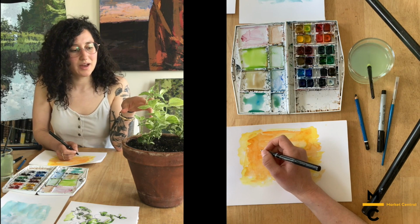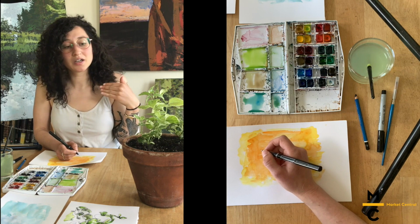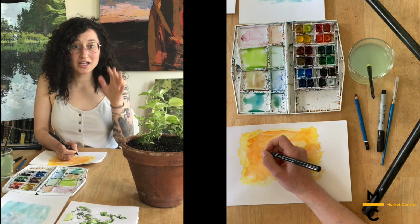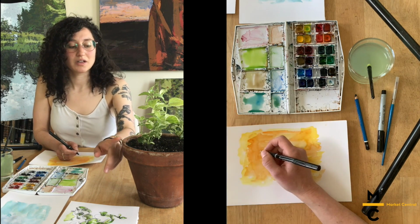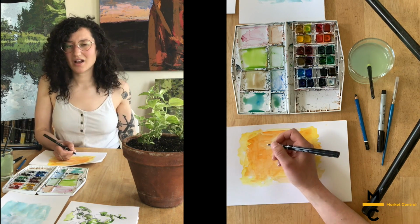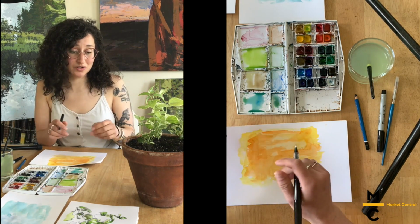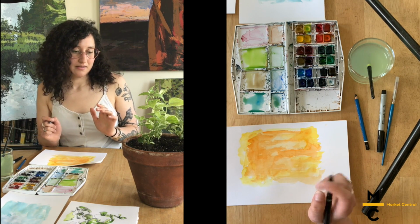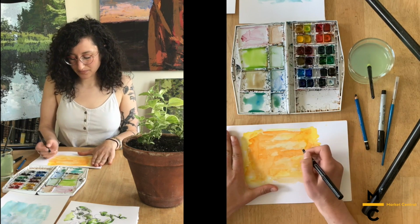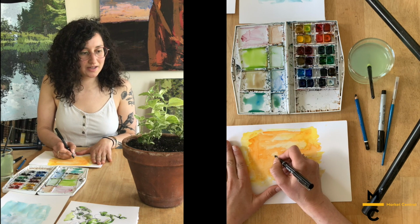And with these, I've been starting with the leaf that's closest to me. But if your eye is drawn more to, say, where the pot starts and then creating that space, it's all about reference points. And again, it's what works for you. There's really no right or wrong answer here. So that being said, I'm going to start with the part that's close to me. And here we go.